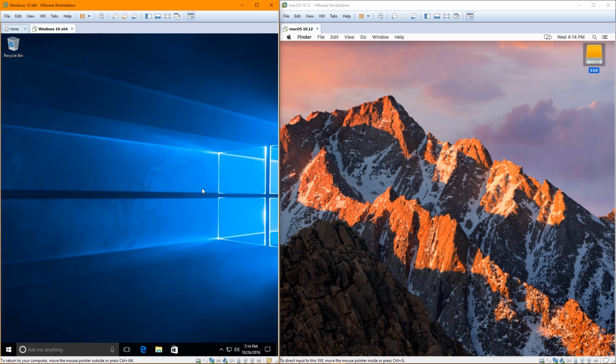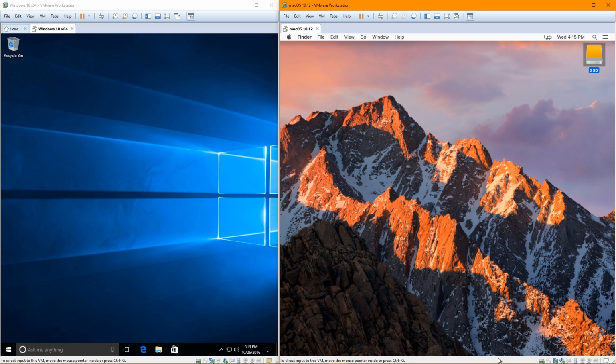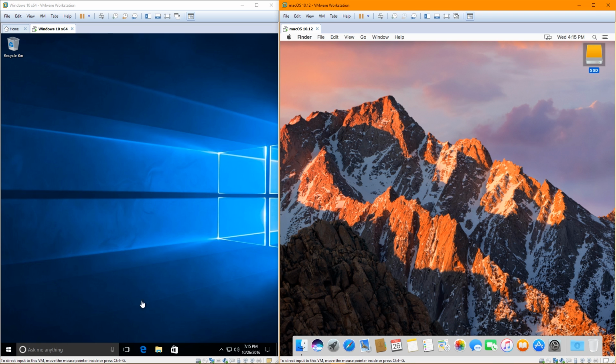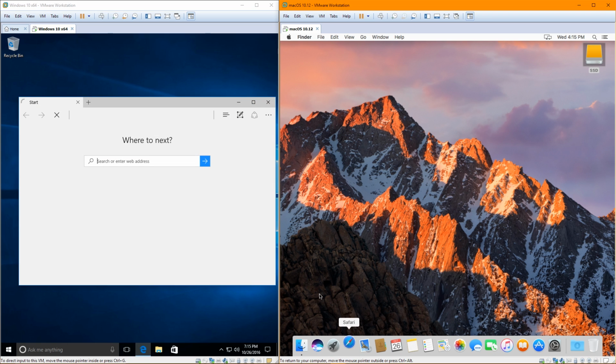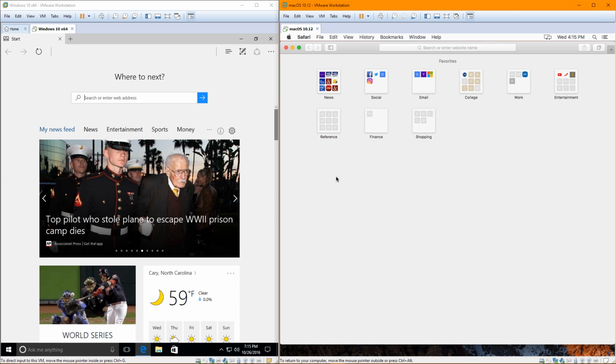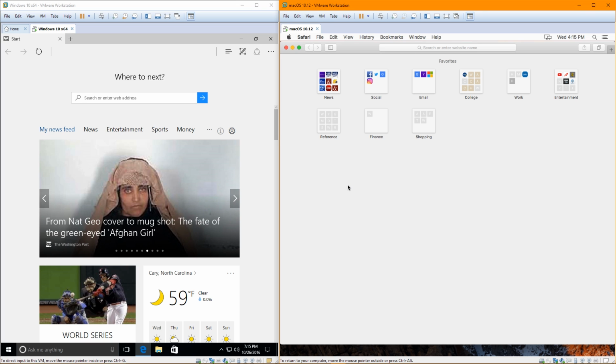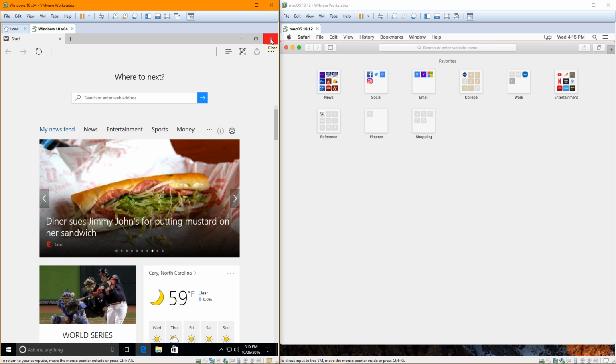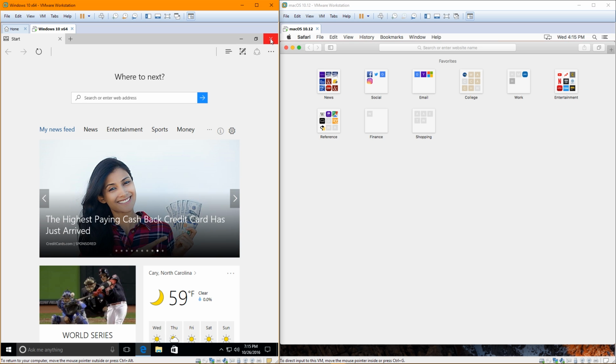Windows 10 comes with a built-in web browser called Microsoft Edge. Microsoft Edge was built to replace Internet Explorer, and it is only included in Windows 10. macOS 10.12 comes with the latest and greatest version of Safari. Let me go ahead and open up both web browsers just so you guys can see what they look like. At their core, they're both really good internet browsers. They're plenty speedy. Both support, albeit limited, extensions. And both web browsers should be able to get the job done for you, or should be able to download Google Chrome or Firefox.